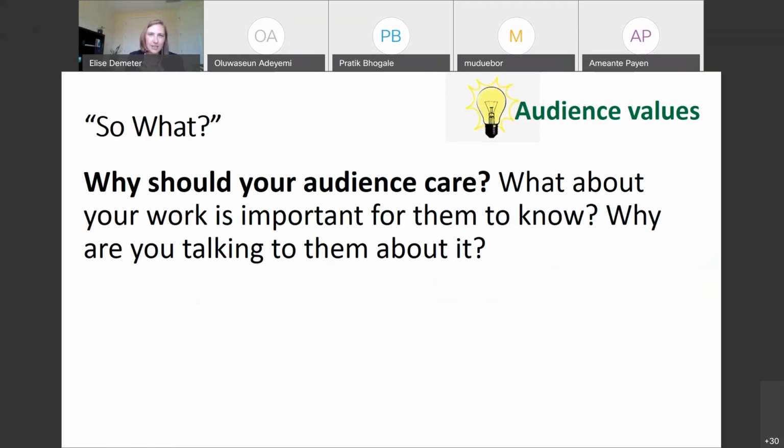So different audiences are going to be interested in different facets of your work. So you really want your message to be tailored to reflect their interests and to accommodate their needs. And so these are, again, just some questions that I think about as I'm thinking about my audience and about what it is that they're going to value. So how does this information maybe impact them? Is it about them? Is it about somebody they care about? Maybe that's who is being impacted. What is it that's important for them to understand?